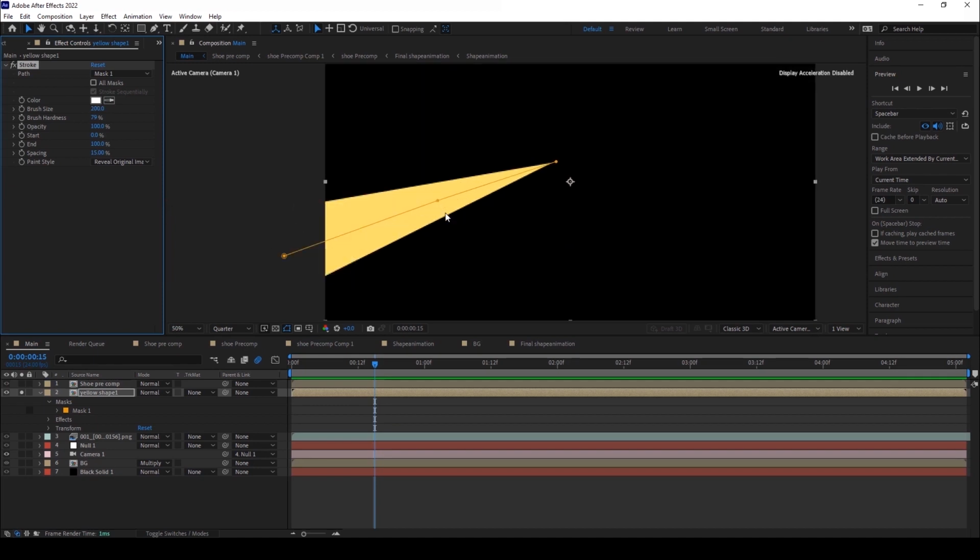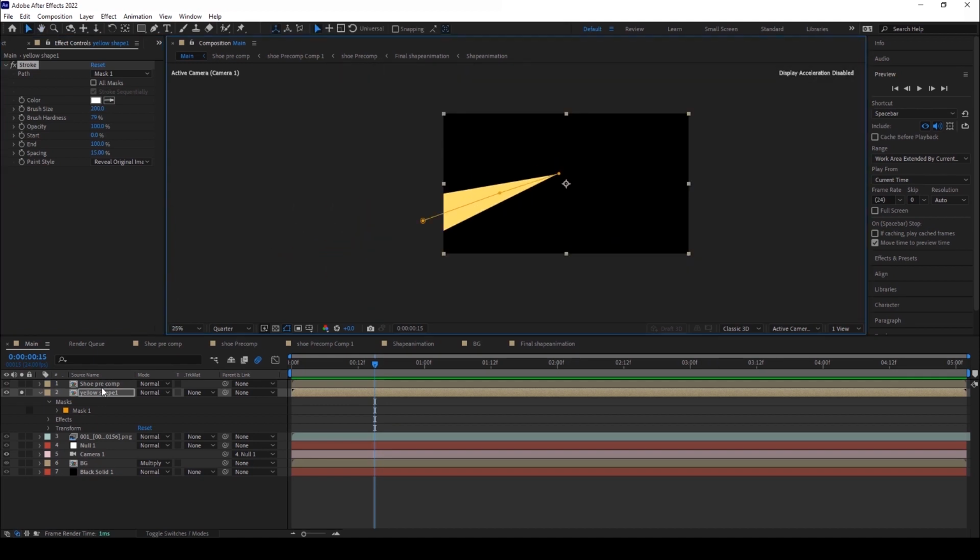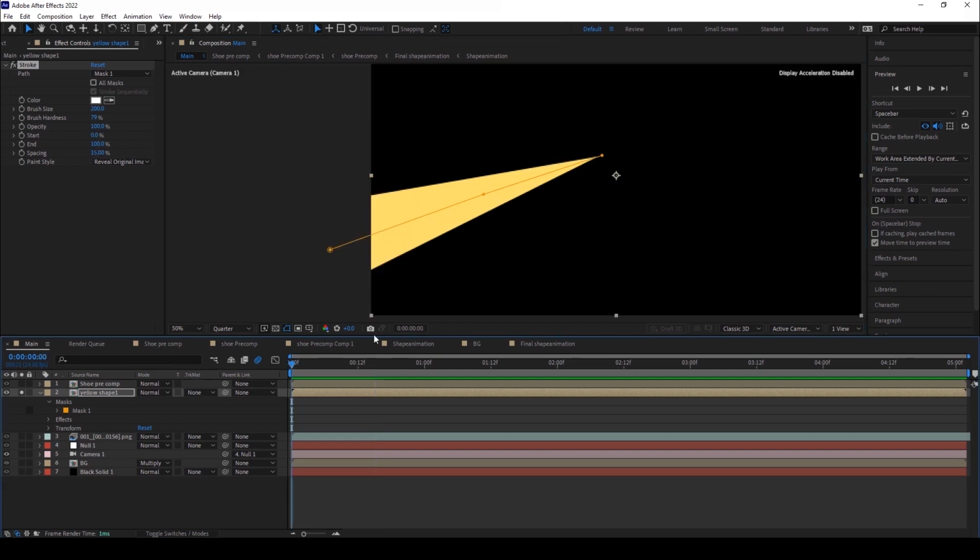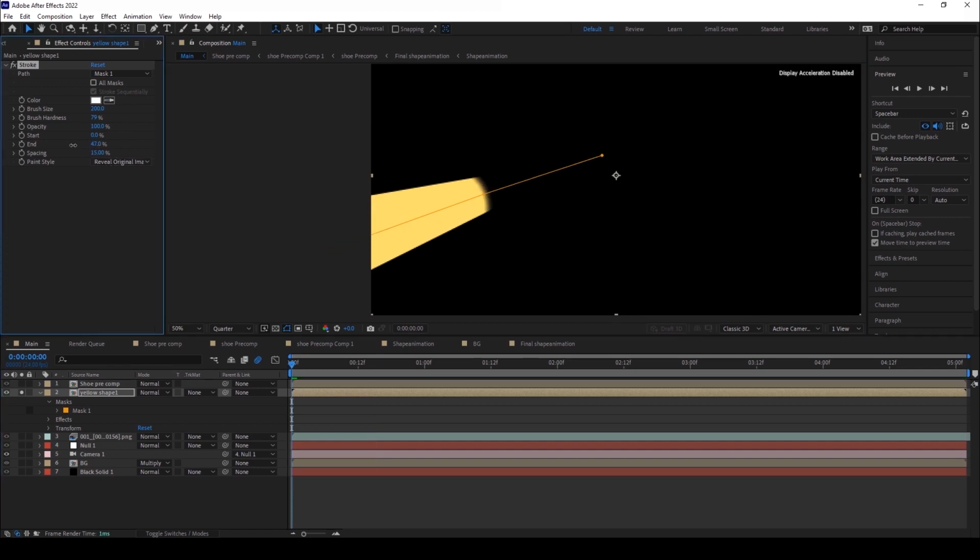Now I need to animate this one, same like how we animate shape layers with trim paths, start and end. Here also we can see start and end. So I'm going to change the end here. End is coming like this and start will come opposite to the end.